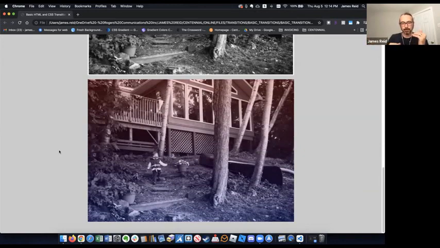Using the transition timing on all of these to soften and make that effect a little bit more pleasant and less jarring.